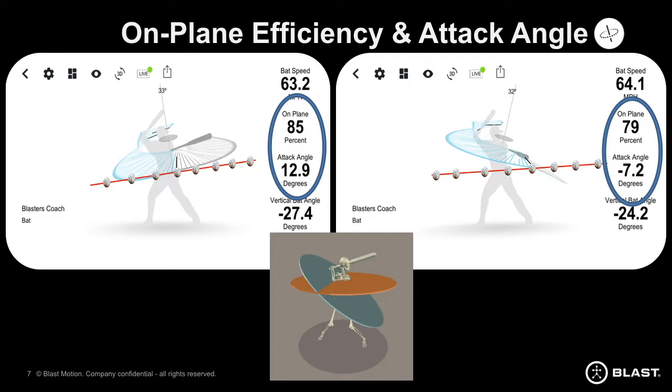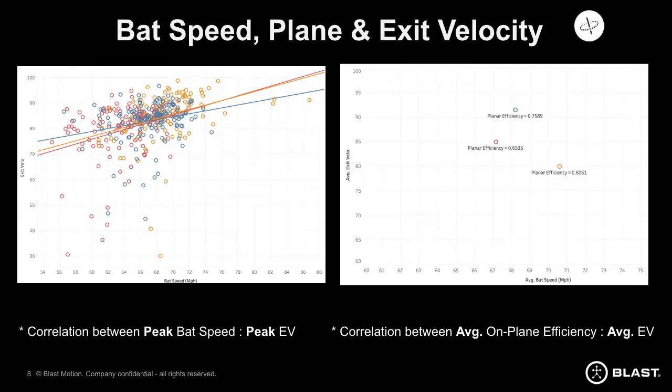This is kind of combining our 3D swing tracer with that old school Ted Williams infographic. It's nothing groundbreaking, but it's also good to show why on plane is important, but also matching that swing plane to the pitch plane. At the bottom here, we've got two skeleton theoretical swings where the guy is 100% on plane, but the blue one, he's swinging down on the ball. The orange one, he's swinging level. So you can be on plane, but still not make consistent contact if you're not matching that plane to the pitch plane. Why does that matter?